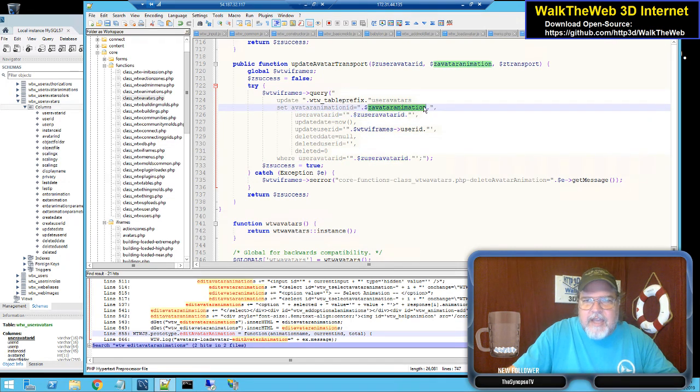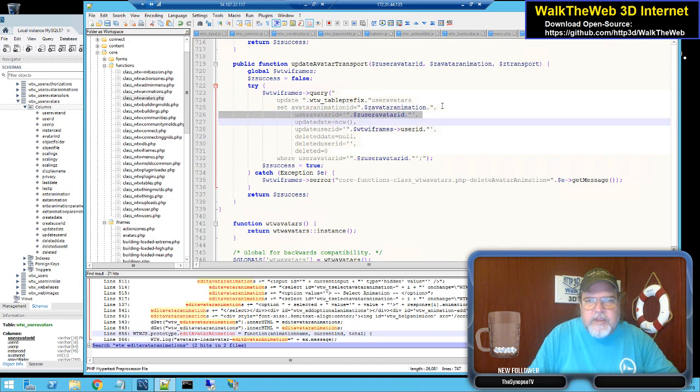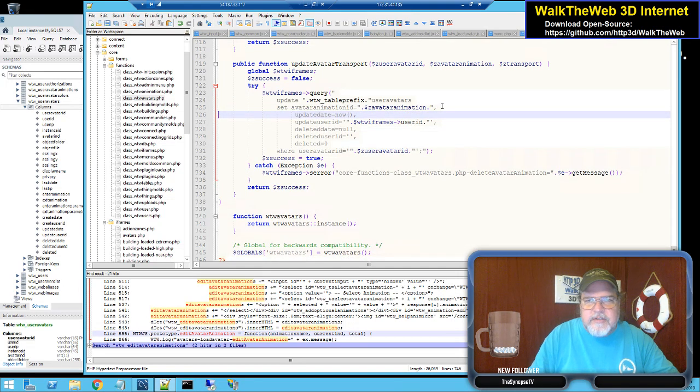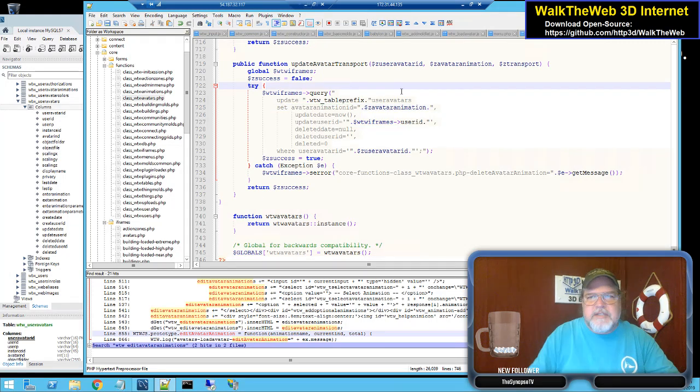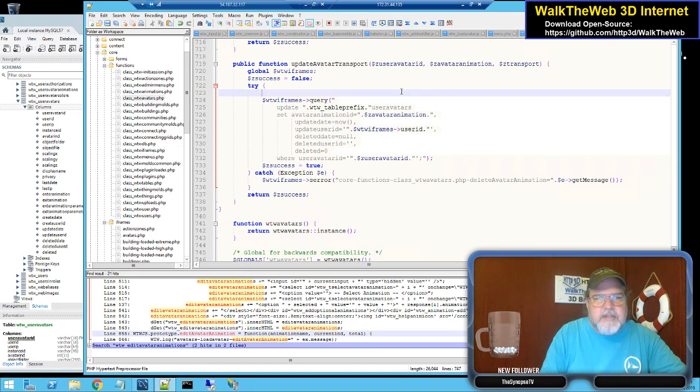okay, we're setting the animation, and we are not setting that. This avatar animation ID is not the value. We're going to be updating one of those two fields based on the transport.